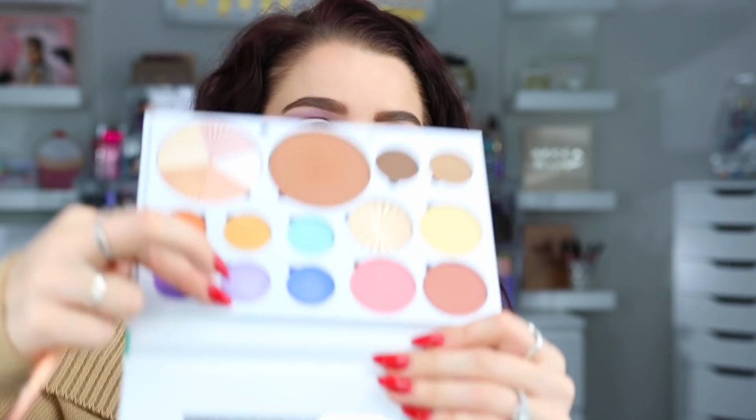So I'm going to spray the shader brush from the deluxe brush set, and I'm going to go into this purple shade right here, and I'm going to apply that one all over the lid. So I'm just going to pack it on with this brush.